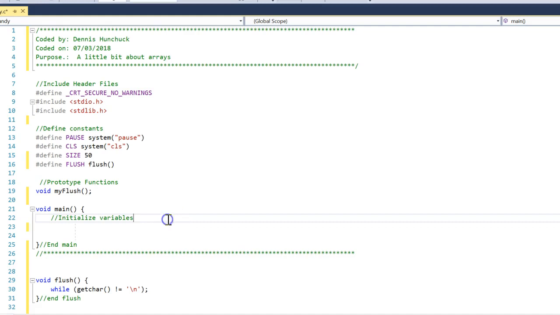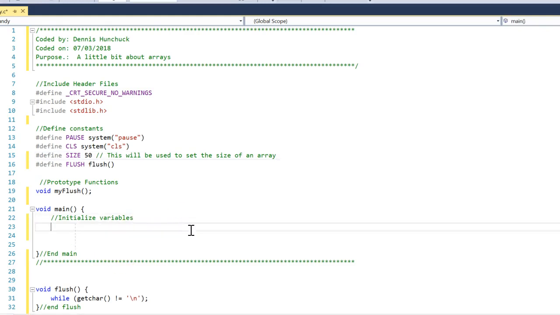First thing I'm going to do is create this constant right here called size. This will be used to set the size of an array. Hopefully, as you realize from my notes, an array has three parts, and that is the name of the array, data type, and size.